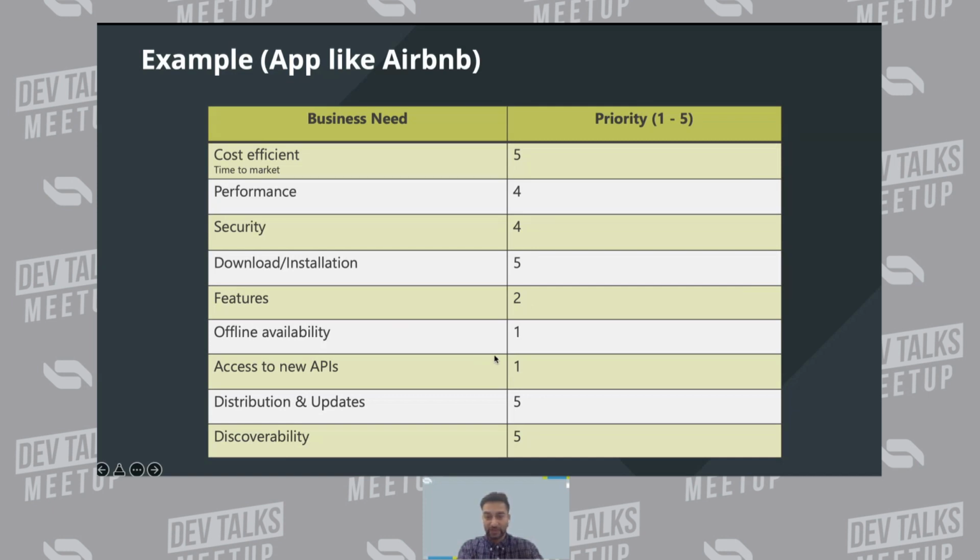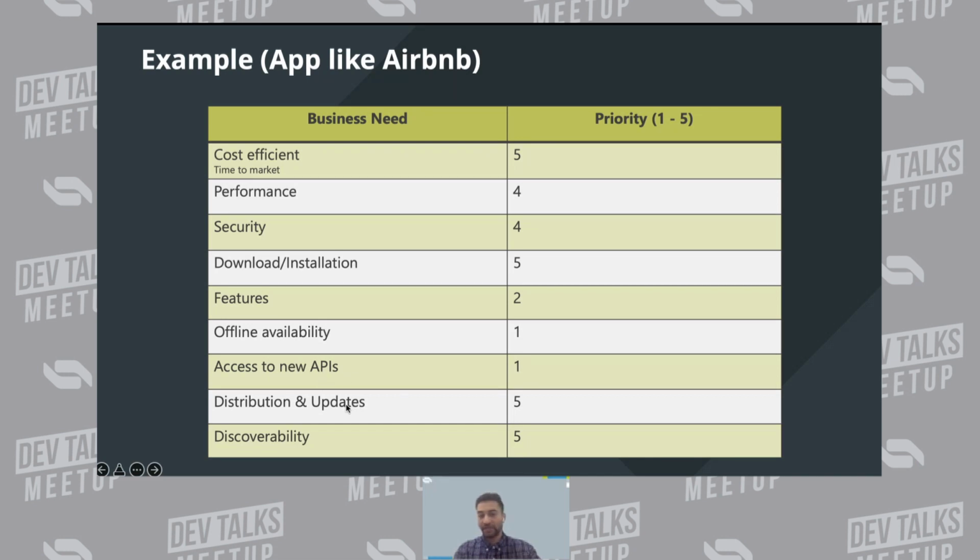For offline availability, we can say that we don't need that in this first stage. So we'll just prioritize that as 1, the lowest priority. And for access to new APIs also, we don't need device-level or OS-level APIs for this Airbnb-like app. So we can just prioritize that as 1.